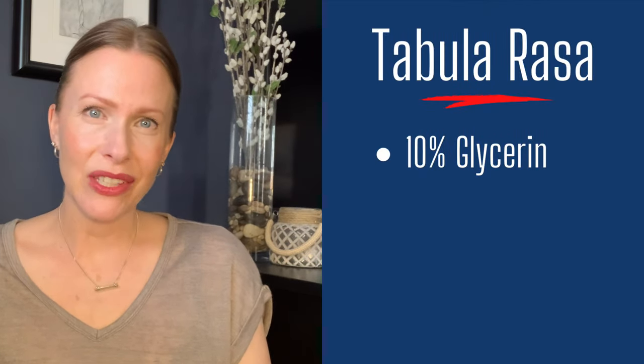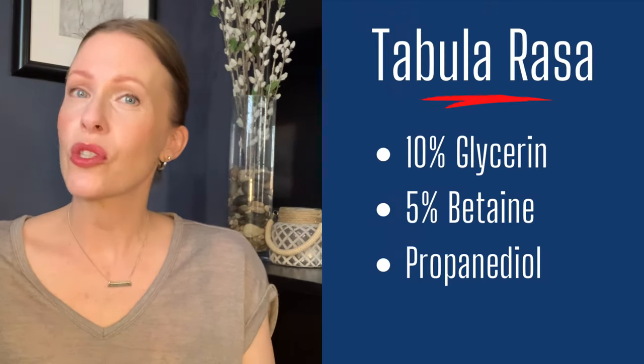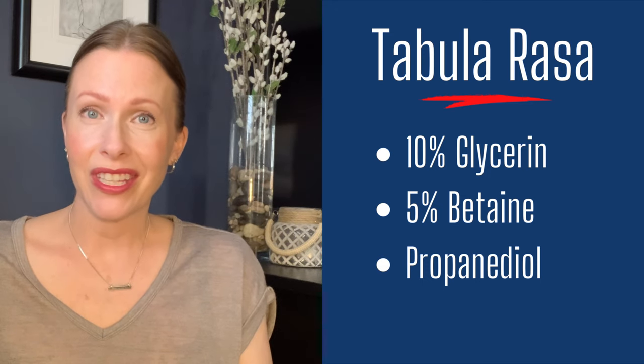My skin is very easily sensitized by cleansing, so I was hopeful that this cleanser would work for me because honestly many cleansers don't. The Tabula Rasa Cleanser has some really great ingredients. In addition to stabilized surfactant structures, this has amino-based surfactants that are really aimed at hydration for the skin. It contains 10% glycerin which is one of my favorite ingredients for hydration, and 5% betaine which I love to see in cleansers because it's a sugar beet-derived amino acid derivative that in addition to its moisturizing benefits will help the cleanser to be more gentle. There's also propane diol which provides moisture to the skin as well as being a solvent, plus emulsifiers — overall really good ingredients ideal for all skin types.